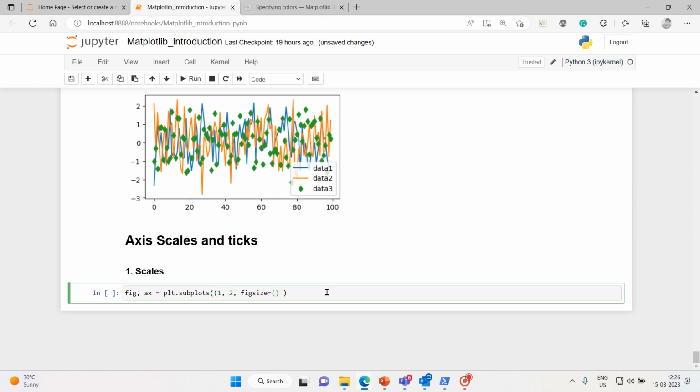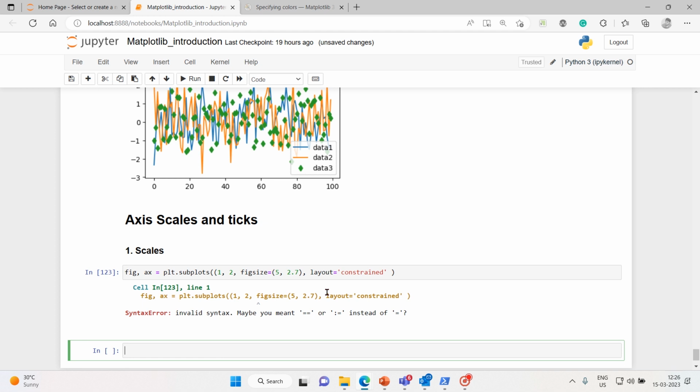I'm going to give a tuple, 5 comma 2.7, and as usual layout equals constrained. That's it, and execute.